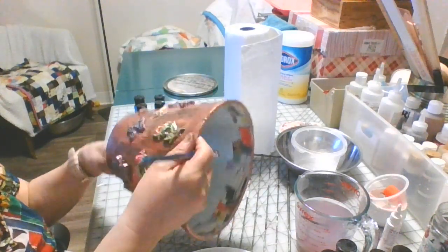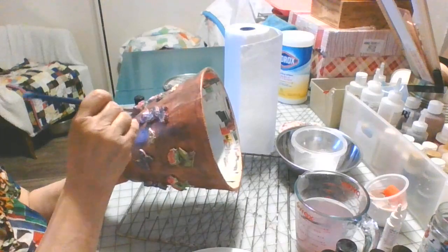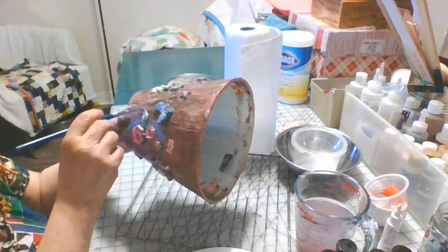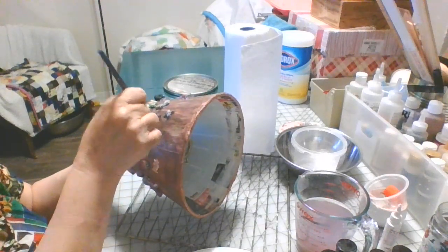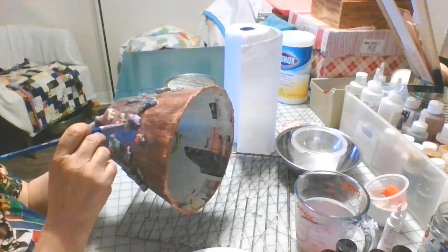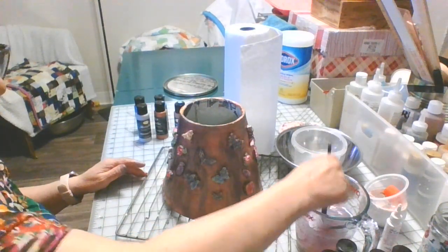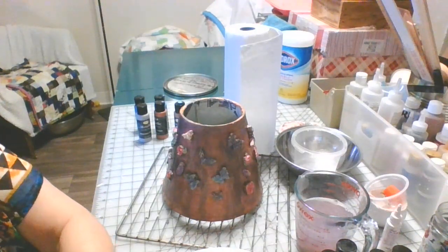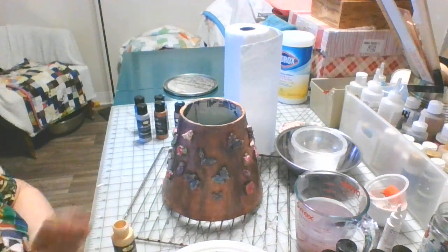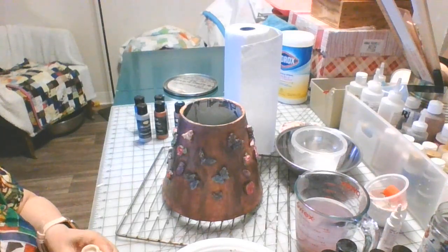Highlighting the edges of the butterflies. Okay, that looks pretty good right there. Use that brush. Okay, that's all done. Let's put our gold away. I still have a lot on the palette, and I'm going to do something with that in a minute. More than a minute, actually, but you know what I mean.